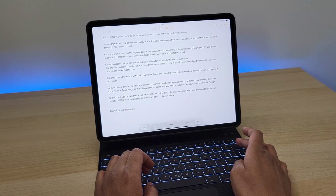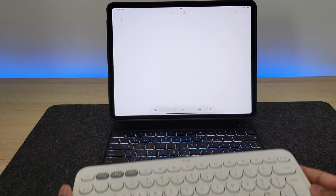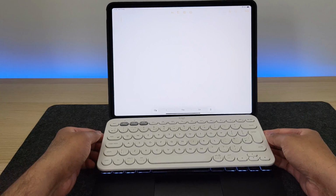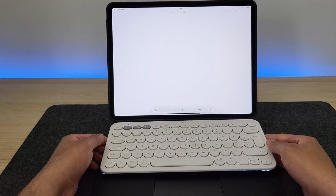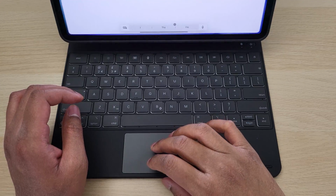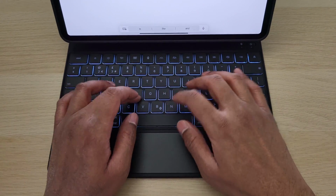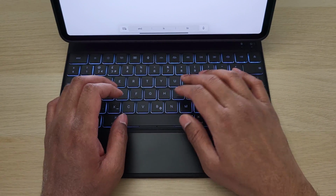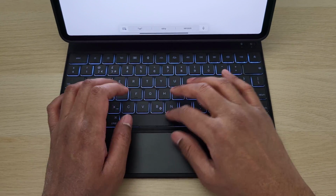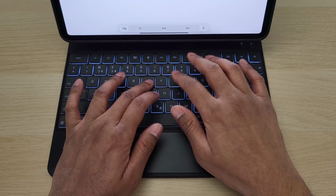Now again, this is the 13-inch version, which means the keyboard which you get is full size. I here have the Logitech keyboard, and as you can see, it's a full-size keyboard which matches with the size of this ESR keyboard as well. Now the keys are pretty silent as well. Here, listen to this. So you shouldn't have any issues working at night times if your partner beside is sleeping.